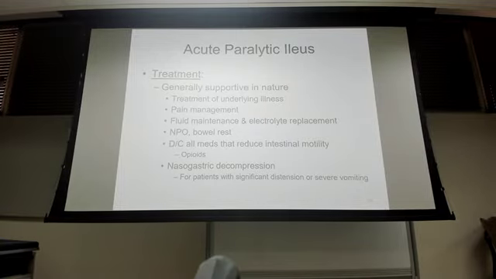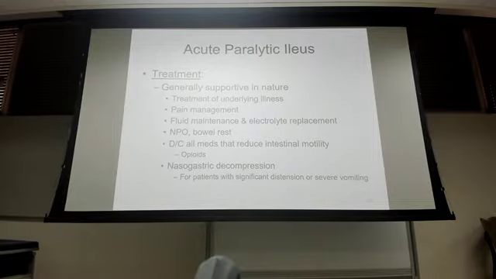And management is just supportive usually, correct? Whatever underlying illness is happening. So on opioids, get them off the opioids. Maintain fluid and electrolytes. What else do you do? Well, you don't want to put anything else into their GI tract. So they're nothing by mouth. NPO. Bowel rest, right? Because you want to take the pressure off of that small intestine working.